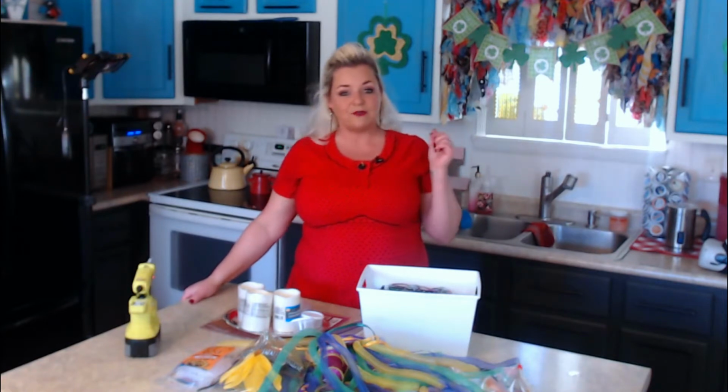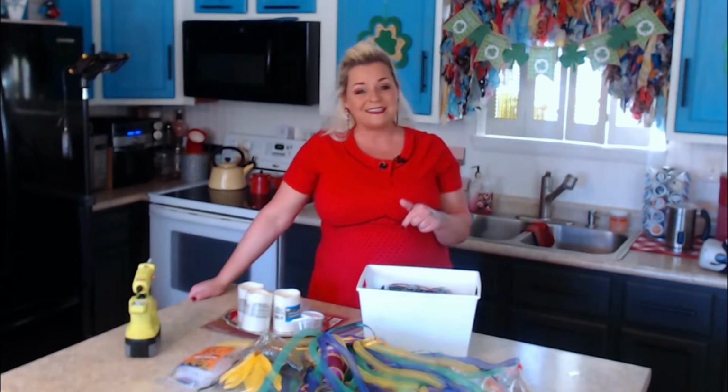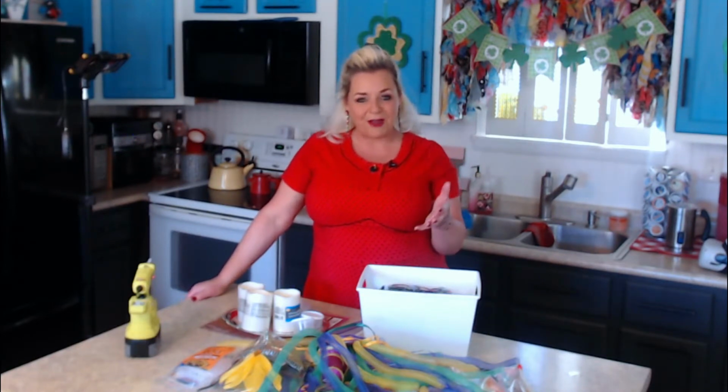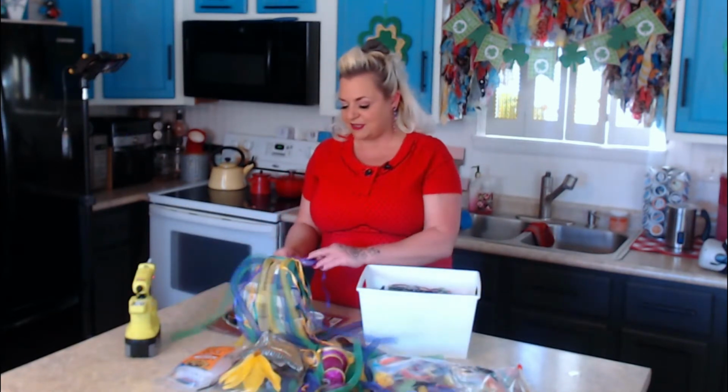St. Patrick's Day decorations. I was going to say Irish decorations, which I guess they are Irish, but they're St. Patrick's Day. But yeah, today is Mardi Gras. And so I've been wanting to do some sort of Mardi Gras craft for 3 or 4 weeks now, ever since I went to the Dollar Tree and I found these here.